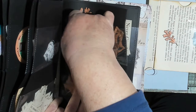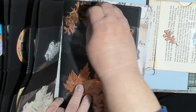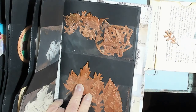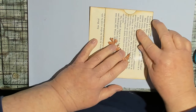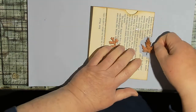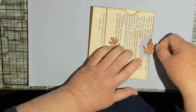Looking through here. Oh, goodness gracious. Here we go. And I have that. So, let me see which one I want to use, okay? Let me put this back. And, okay, so, if the window was here, we know I can use this one, that it fits, and we suspend it about halfway, like that.